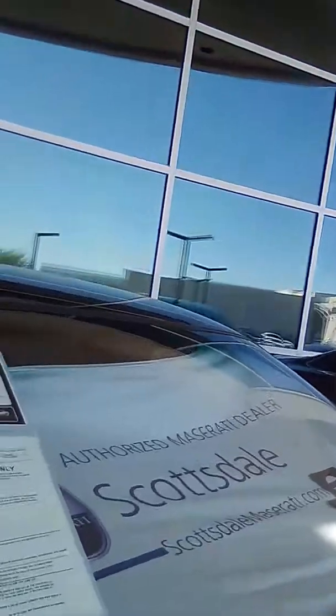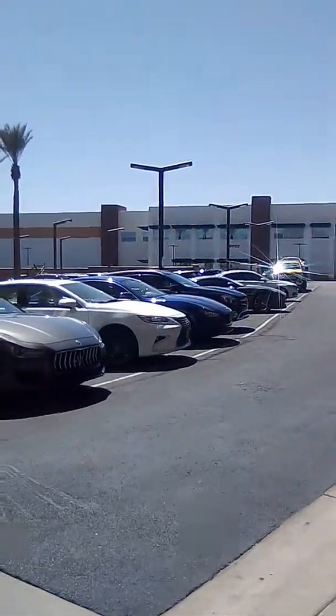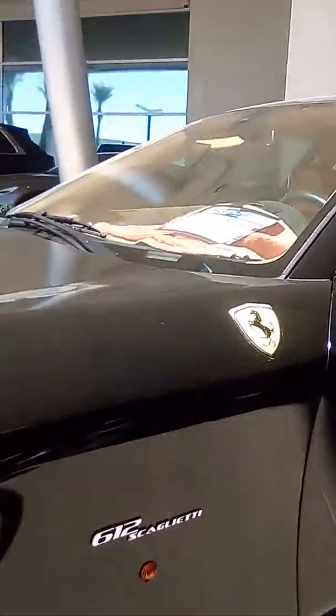I have something exact. I have a Ferrari replica like this. What is this? A Ferrari 575M Maranello. Just make sure you don't touch any of the cars, okay? Alright. This shipping container. It's just a boring Lexus. Hey, look at that car. It's got scratches on it. Oh. What is it? It's a BMW. Look at a Maserati. Yeah. Look at this. It's a GT Scaglietti. I heard that.